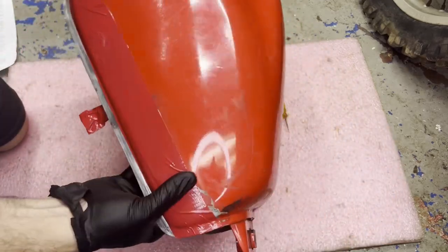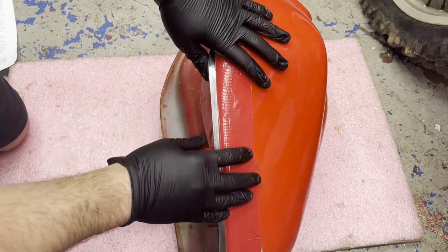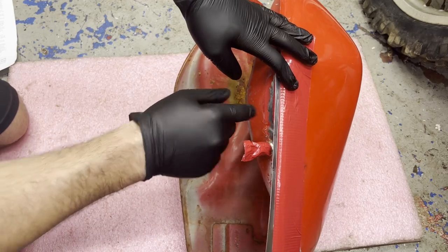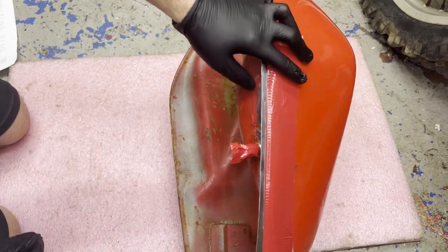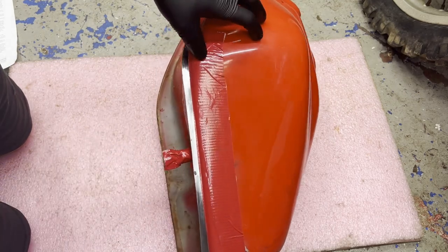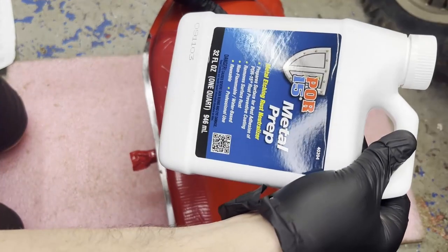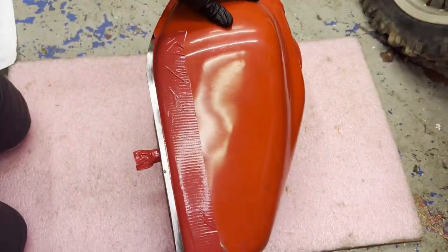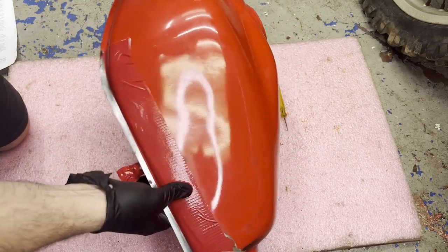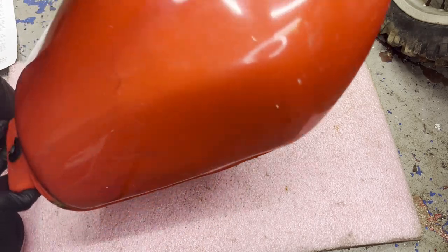So I'm gonna start off probably doing it on the side here. I'm gonna save this end for last, just in case it starts leaking out, that way I don't lose it right off the bat. I'm gonna put it in a plastic container just in case it does leak, because you can reuse this stuff. When it comes out, I'll just throw it back in the bottle and use it for the next tank I do. All right, I'm gonna start with that next.